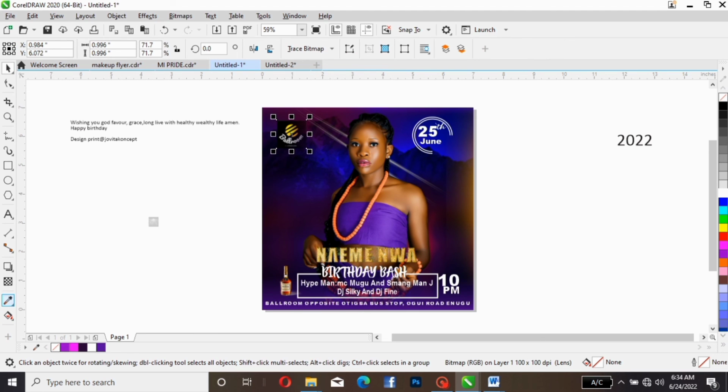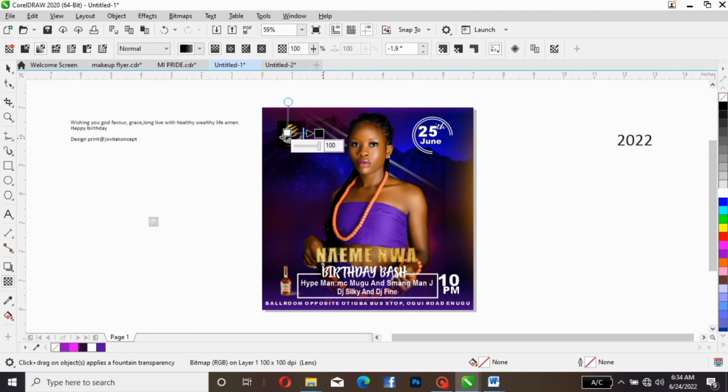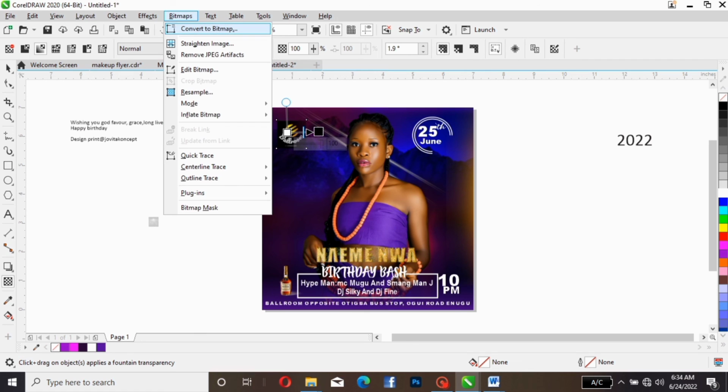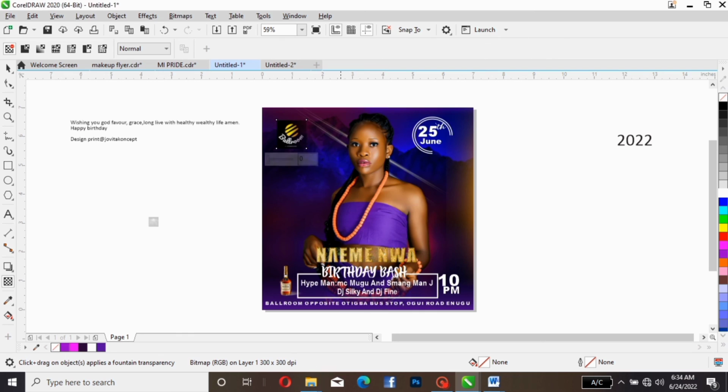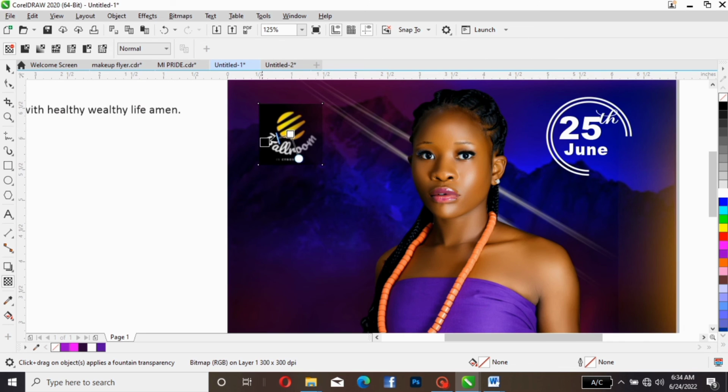We need to fade it a little bit. Okay, then click on bitmap, convert it to bitmap. Then make sure your color mode is in RGB. Then come over here, click OK. Then the same thing is applicable here.